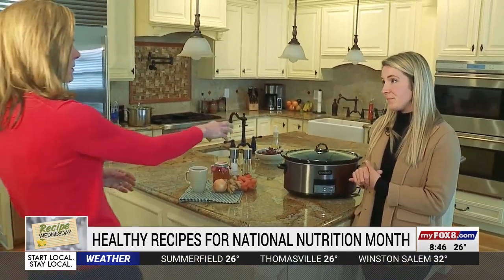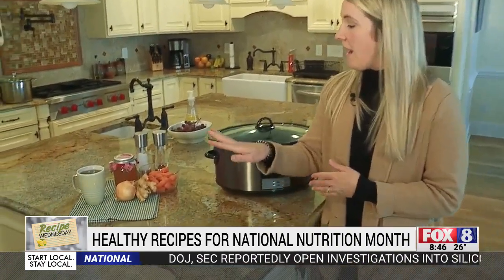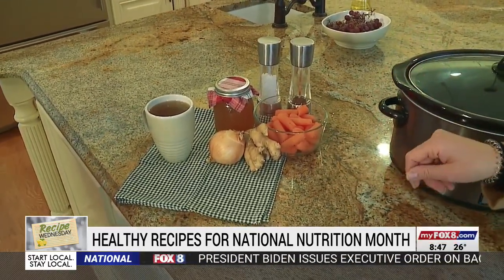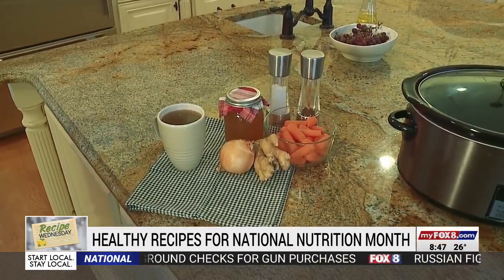You put the bones in, save them, freeze them, and when you have enough, put them in the bottom of the crock pot with water and then add aromatics — really anything you've got. You can save scraps from your onions, carrots that are starting to go bad, celery, bay leaves, peppercorns, even some ginger if you want that flavor. It can even be a snack on a cold afternoon — it warms you up and it's affordable and really good for you.